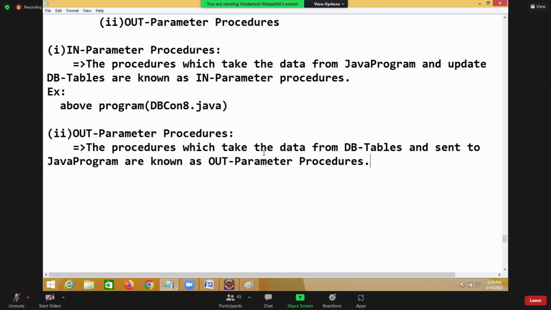Yesterday I took two database tables: bank 45 and customer details 45. Today we are constructing one example.